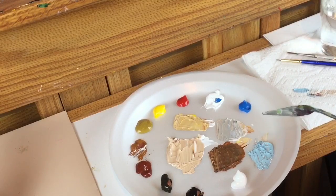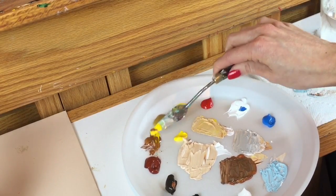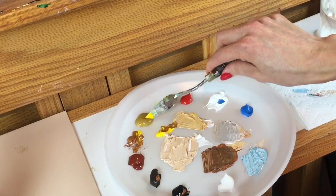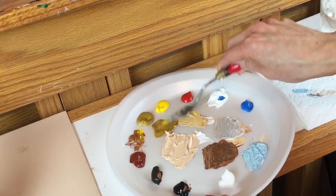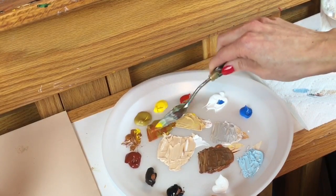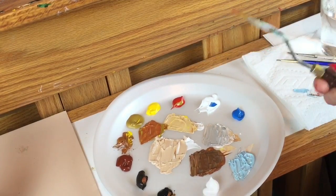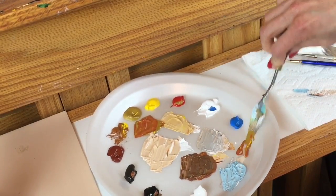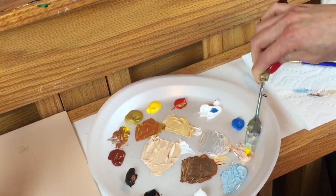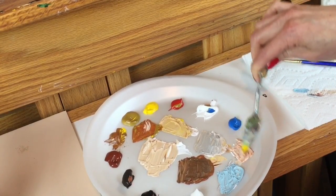Okay, so we have five good shades here. I think we need to get a little bit of an orange tone, so let's take the yellow and let's take a little bit of the raw sienna and also yellow ochre. And what makes orange is yellow and red together, so we'll put some red in there. And there you have a rich rusty orange color. And then I want to do a lighter shade of that, so once again, my little trick, swipe that color right here, take some white, and blend that. And you get a light shade. And then I might darken it just a little bit, so just take a little more of that paint and add that to it.